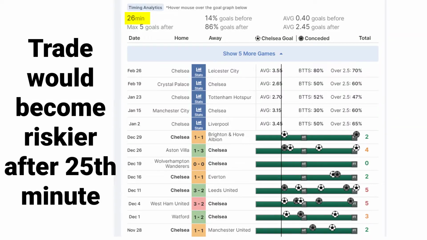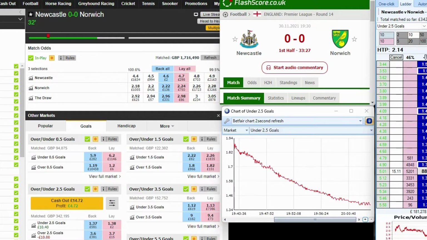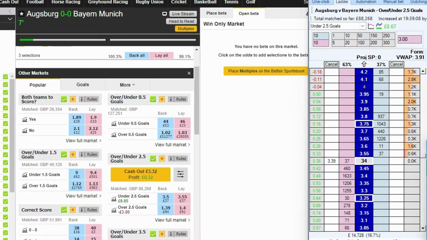That's why personally I aim to exit out of the strategy between the 15th and the 25th minute, but it does depend on the game that I'm trading, both the pre-match research and the in-play statistics to see how the game is panning out live. But I'm never too rigid to say that I need to exit between the 15th and the 25th minute. Sometimes I'll exit after the 25th minute mark if the game is a really dull affair, and sometimes I'll exit very early on, a few minutes into the game, if I see that the game is more lively than I anticipated.